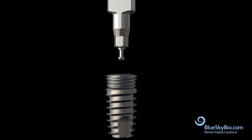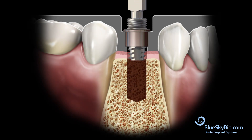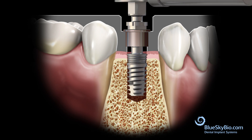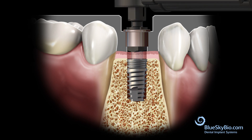Place the 8.5 mm fully guided carrier into the implant. Insert the implant and driver through the guide using the ratchet until the stop on the guided carrier bottoms out. It is very important to stop ratcheting the implant the moment the stop touches the guide tube in order to avoid stripping the bone and losing primary stability.